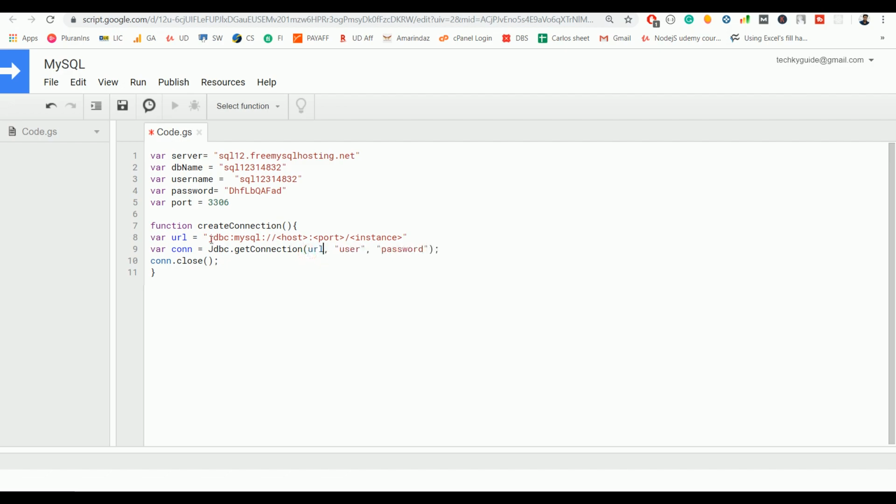All the URL connection starts with jdbc:mysql followed by the host name, and here the host name is server, and the port is, just give a port because we already created a variable for that.